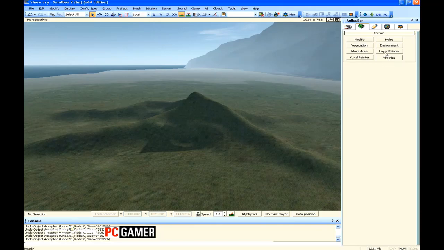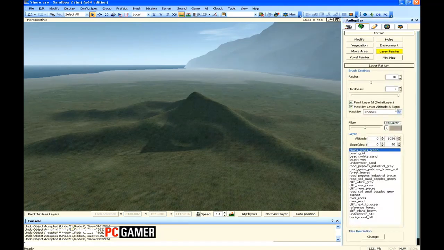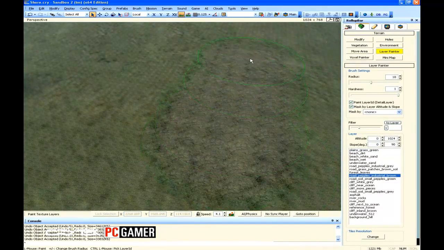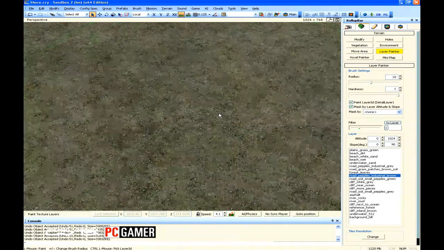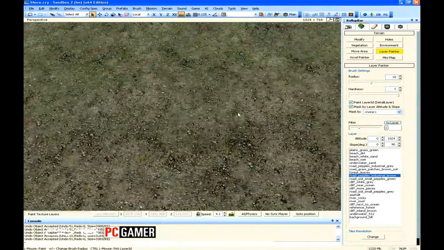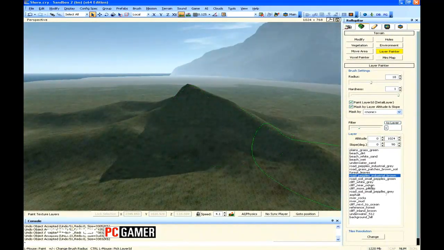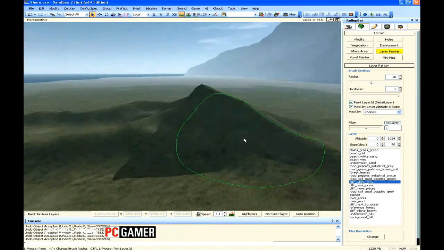To do this, we need to use the Layer Painter tool. Select a suitable terrain material and paint it over the ground. Now we have replaced the grass texture with a nice brown pebbled texture. But for our little hill here, we need to pick a good cliff texture. In this example, I chose Cliff White Gray out of the available library.